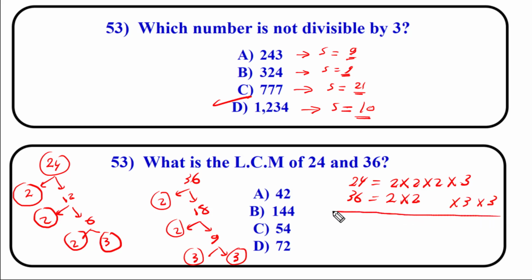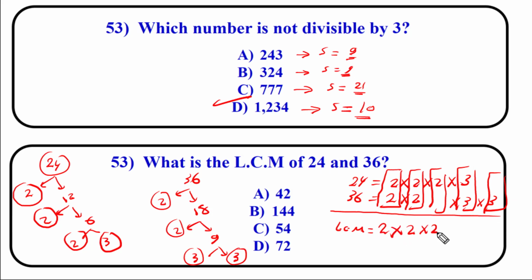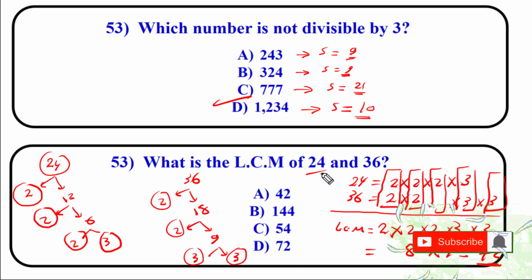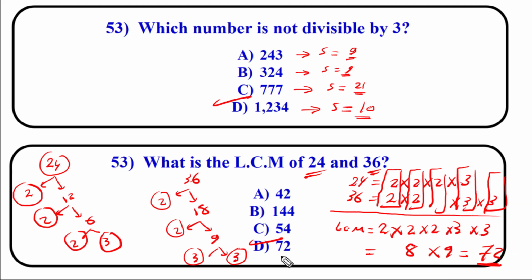Now to find the LCM, we have to bring down just one factor of each column. Just the first column, second, third column, fourth, and the last column. Now the LCM is what, guys? It is 2 times 2 times 2 times 3 times 3. Now we have 2 times 2 times 2 equals what? It's easy, equals 8 times 3 times 3 equals 9. 8 times 9 equals what, guys? Equals 72. Now the lowest common multiple of 24 and 36 is what, guys? It is 72. So the correct answer is 72.